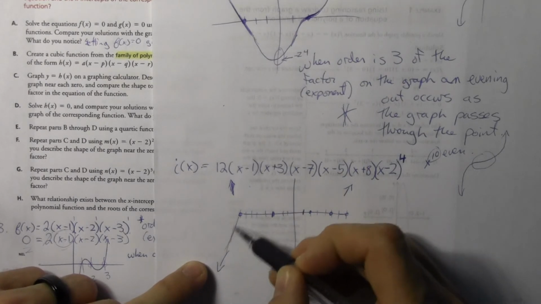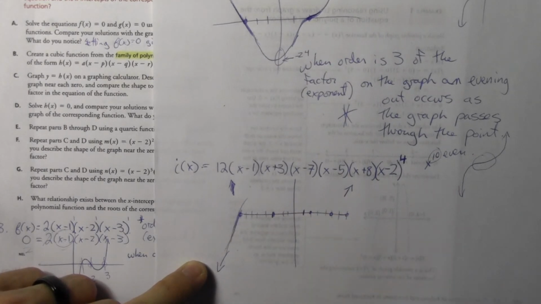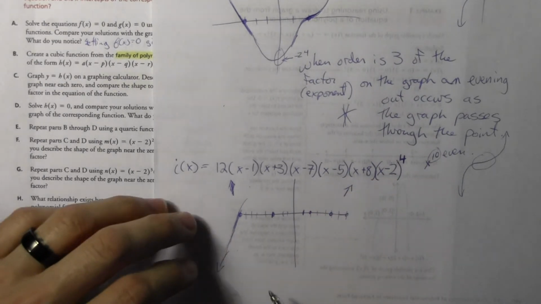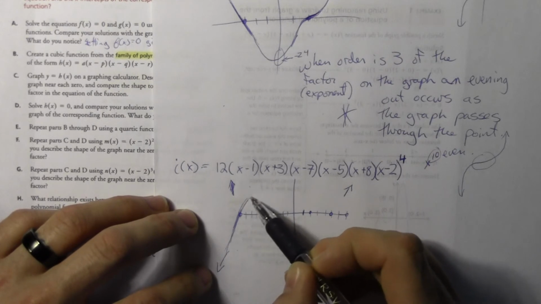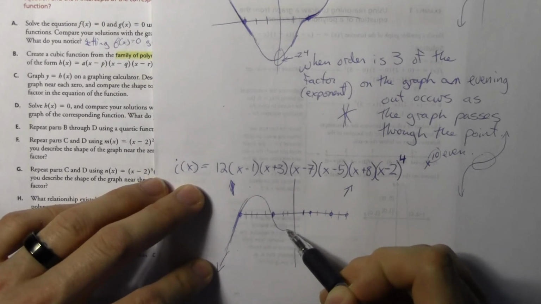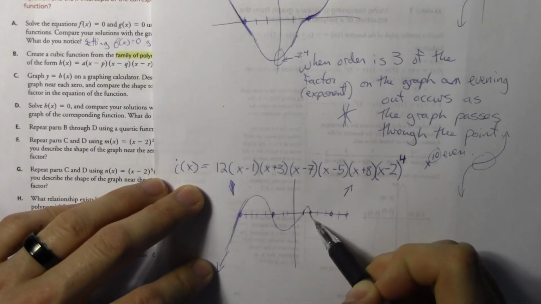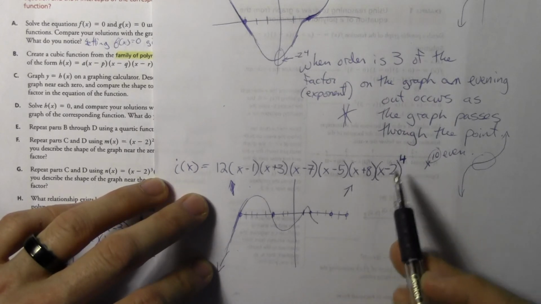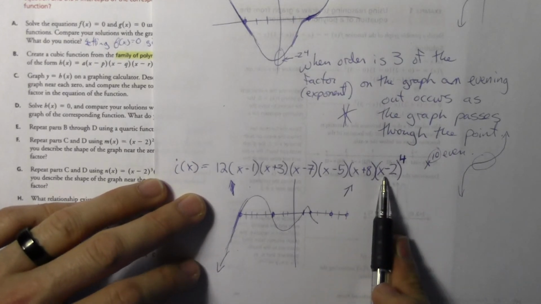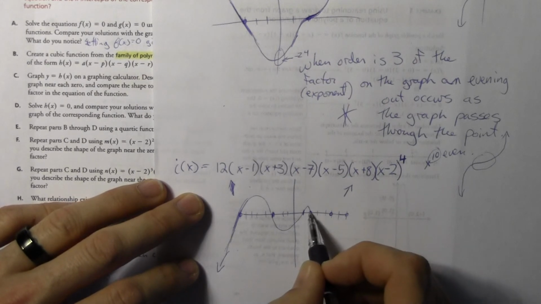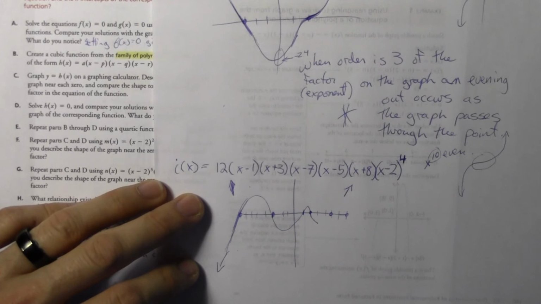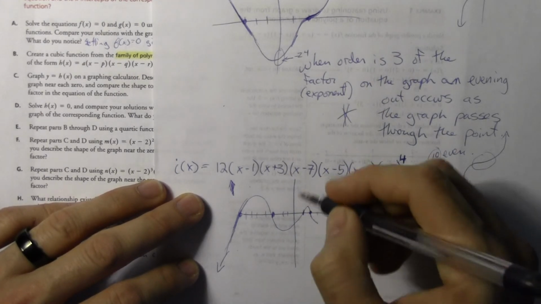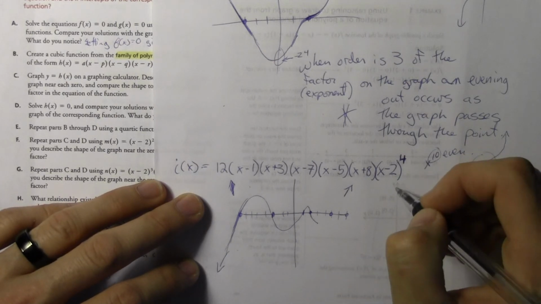So the first one, I know I'm going this way. Let's say for simplicity reasons, there are no other maximums and minimums, and we're going to talk about that in a second. Now there's something happening here at x equals positive 2 to the exponent of 4. That's a turning point. So there's a turning point there.